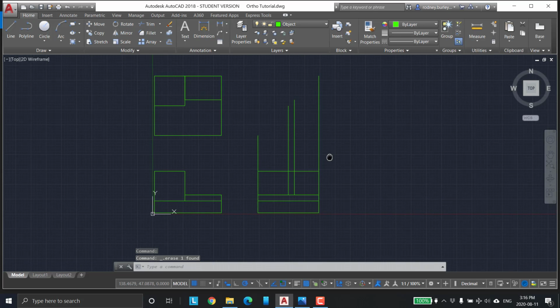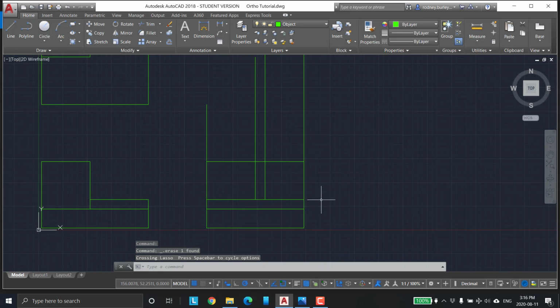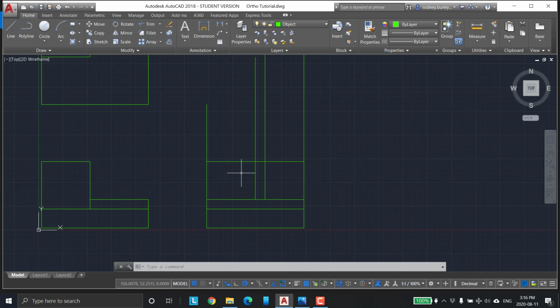And now I'm going to start trimming up. This can get a little tricky, trimming. But you have to figure out which lines you need and which lines you don't. For instance, I don't need these lines going out here. If you look at the picture, there's nothing out there. So I can delete them first.